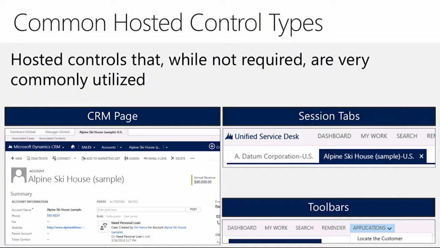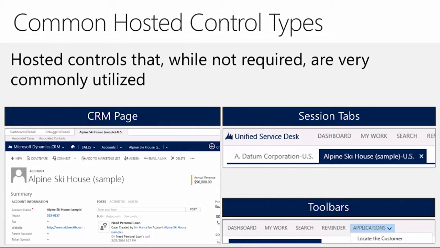The next few hosted controls we want to talk about are pretty common. They're not necessarily required, but you're pretty much going to see them in every USD implementation that you're going to work with. The first one is what's called a CRM page. The CRM page is what allows you to target, or to be the target of, routing rules for information that's going to pop up inside CRM or inside Dynamics 365. This also has a bunch of different scripts and items that recognize replacement parameters when that information is called and then pull that information in.